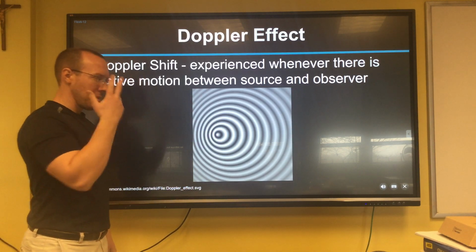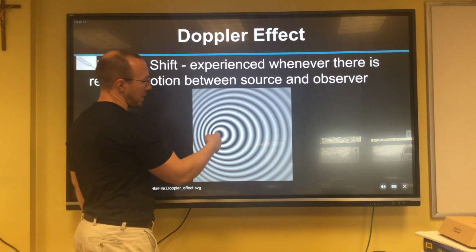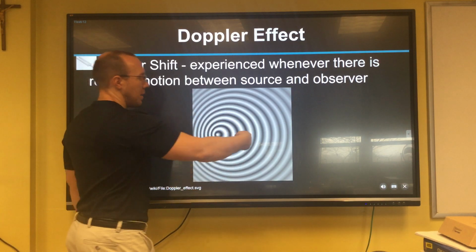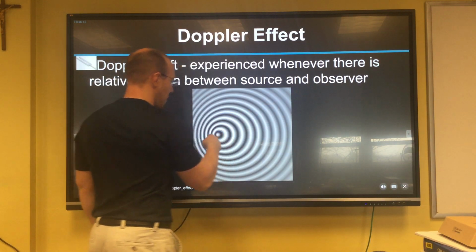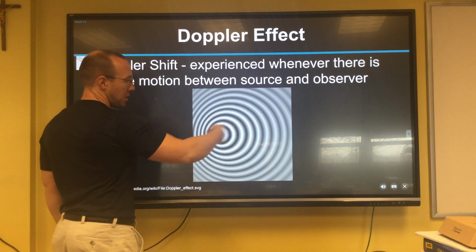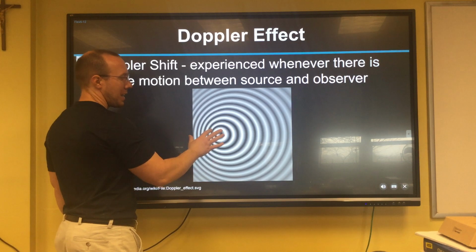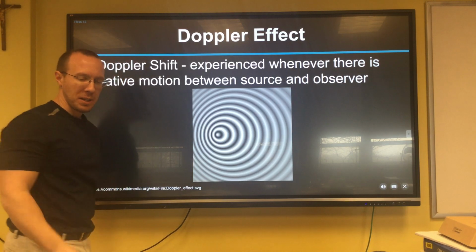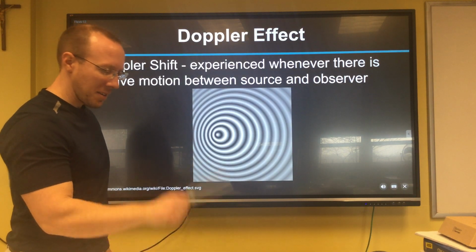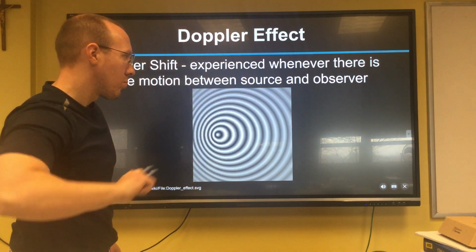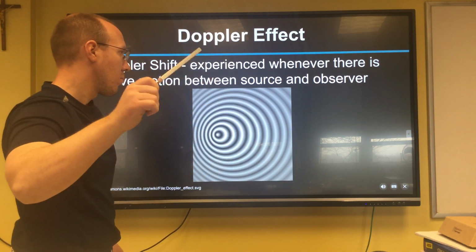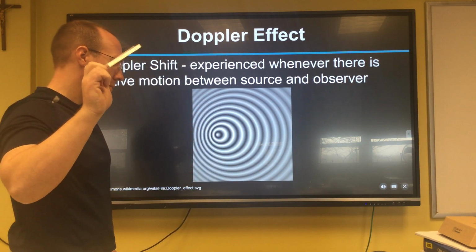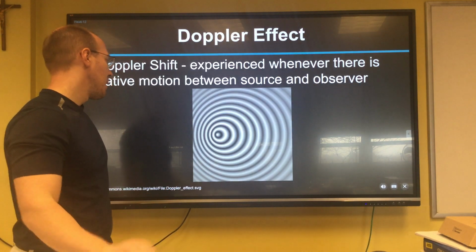And we can do calculations and whatnot, but see this point right here? Imagine you're going like this with your finger and you're making these point source waves. This must be going this way, so moving like this. So what happens is in the direction it's moving, these wave fronts get closer and closer together. It creates a high pitch, and then they're stretched out behind it, leaving a low pitch. Even if you're going like this, like me here, I could hear this little subtle change.